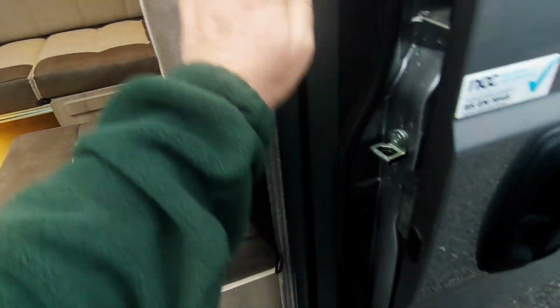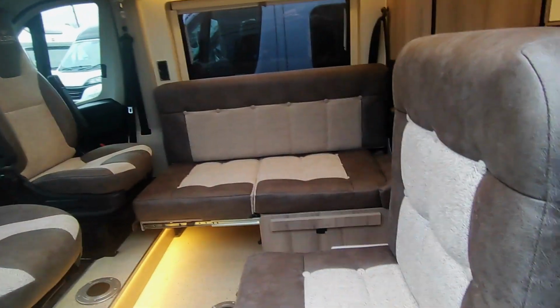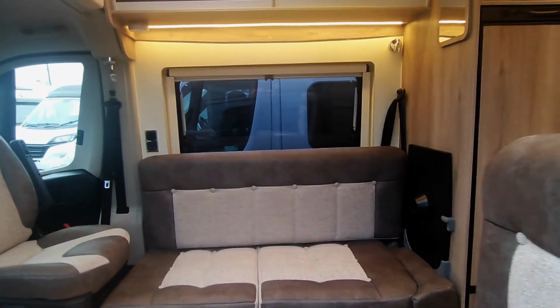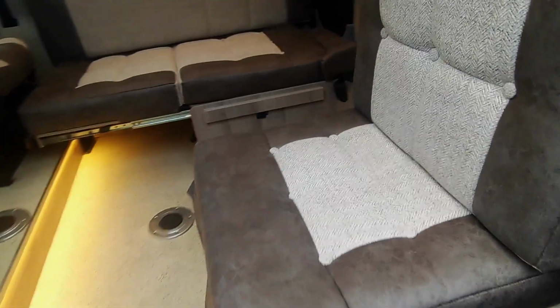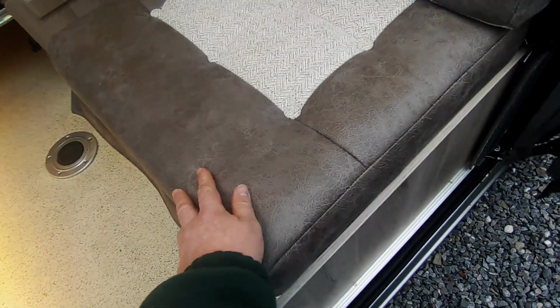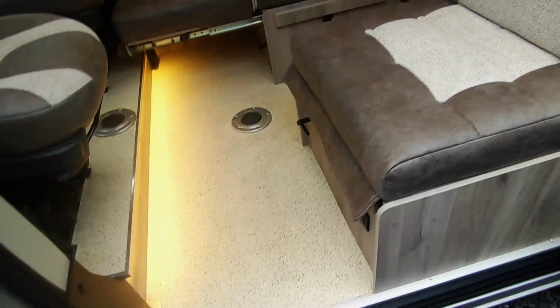So have a little look at the inside here. So you open up the big slide door, you've got a standard fly screen door and an electric step that comes out. This has got the standard upholstery, which is really popular. We sell 95% of Wildaxes with this upholstery. It's very smart. It's actually the same upholstery as Lazy Boy. Lazy Boy? Yeah, not Lady Boy, that's a different thing. Lazy Boy in America do some of their recliners for. So this is big American proof. So you got like a sort of, they call it leather, but it's almost like an Alcantara sort of faux suede with comfortable cloth infill, so it's not going to be sticky to sleep on.